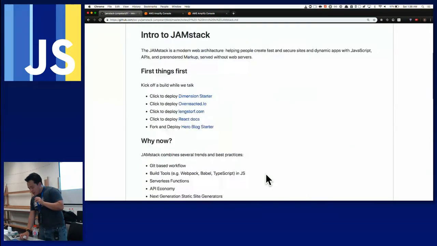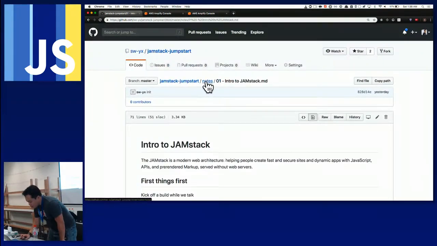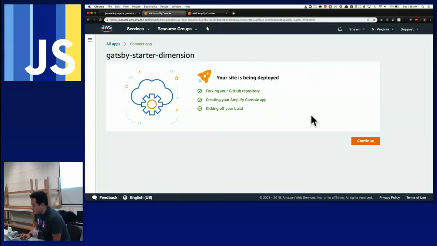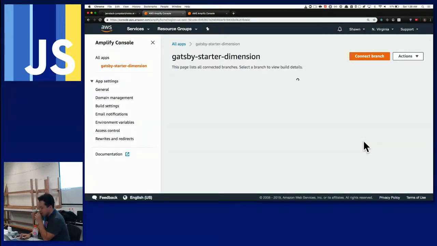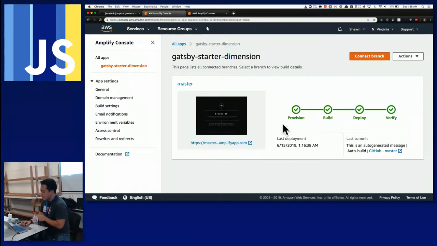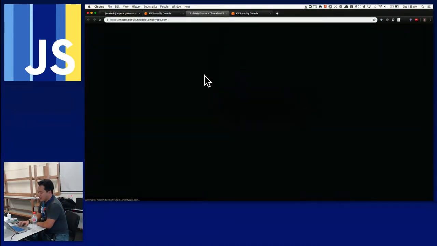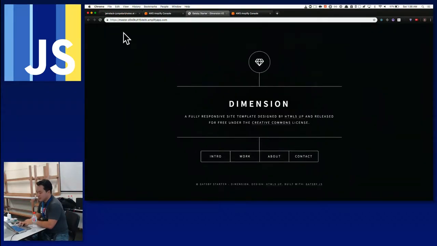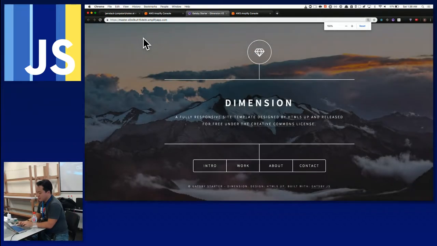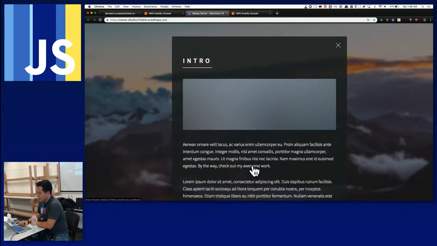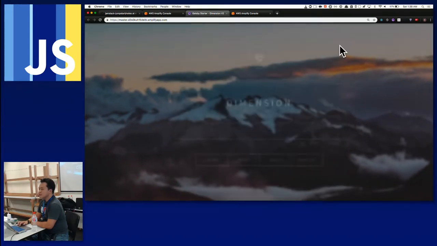Okay, so what I'm going to have everyone do now is check their Amplify console. Everything should have deployed already. If you see over here in my console, when we started this session, you should already have this deployed. More or less everyone sees the same page. When you click on this, you can actually see the deployed site. It's at some random hash, something.amplifyapp.com, something like that. Yeah? Cool.